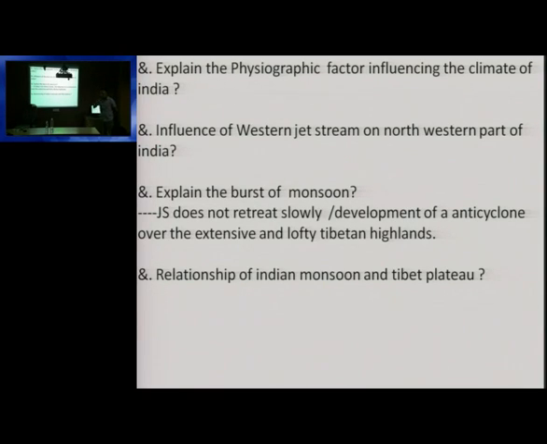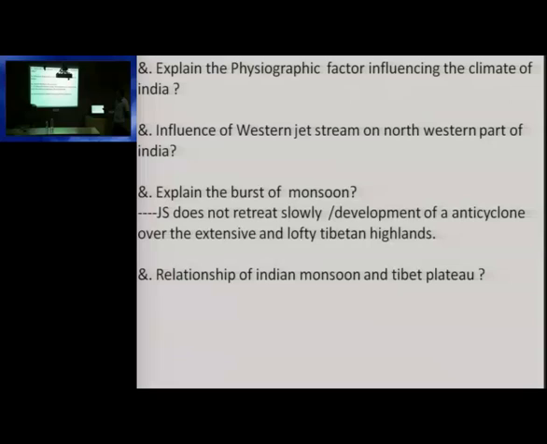Just remember this: in the winter time there is a disturbance that takes place in the Mediterranean region, and that disturbance, or that moisture or that cold, needs to be transported to the eastern part of the region, that is India or the Central Asian region and all. That role has been played by this western jet stream. They bring the western disturbances, okay, and that is responsible for the showers in the winter months in the northwest of India. That is important economically, and also bringing the cold wave. That is the significance, okay.